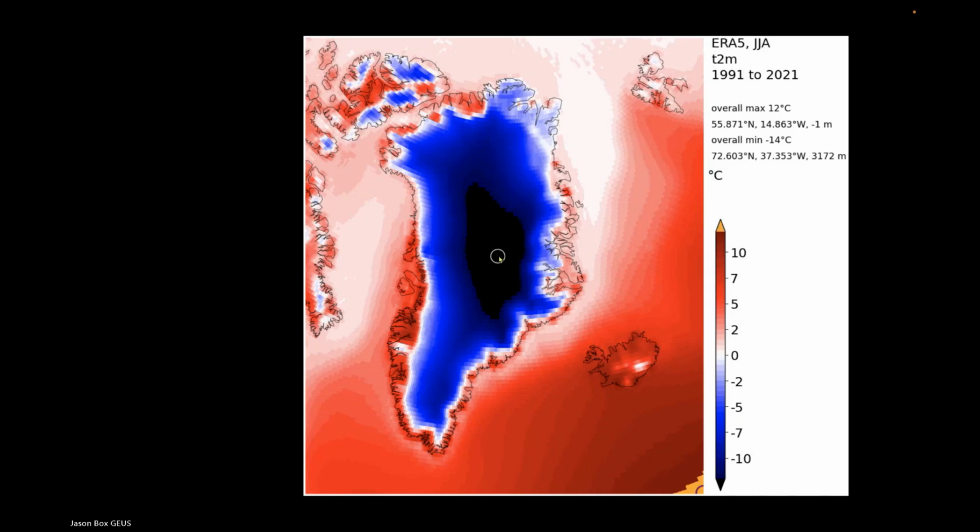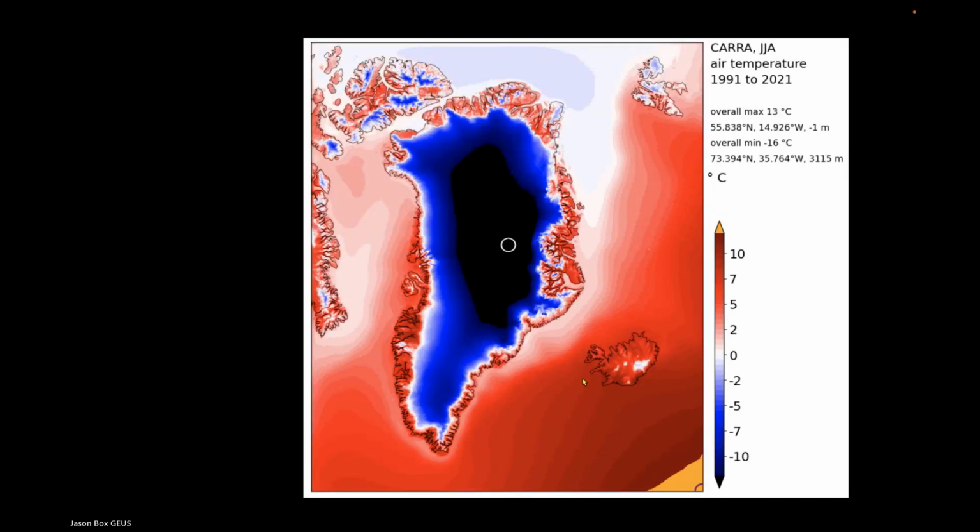And we can see this circle is at the minimum. So the minimum temperature for ERA5 is -14 Celsius at this latitude, longitude, and the maximum is down here. Here's the same thing for the CARRA data. Overall minimum in summer -16. The zero, the max is down here.